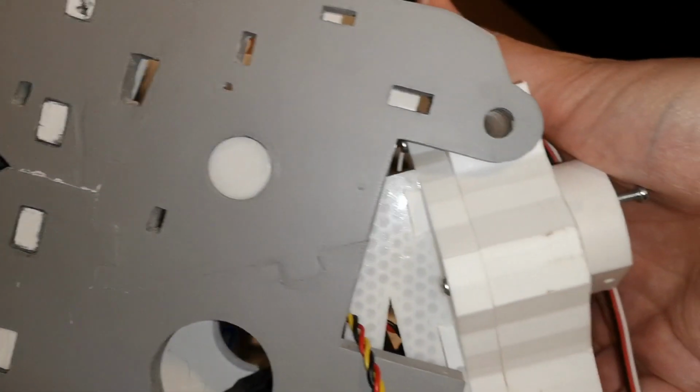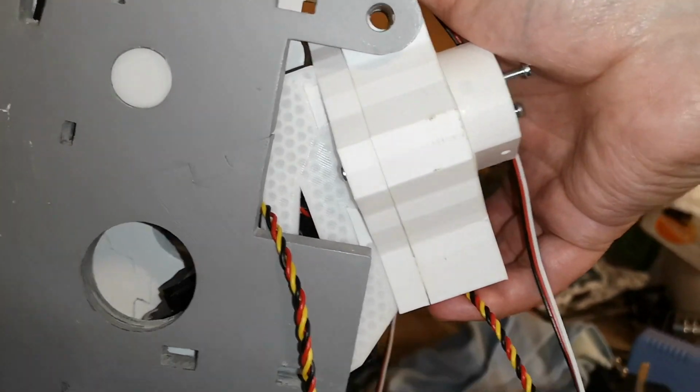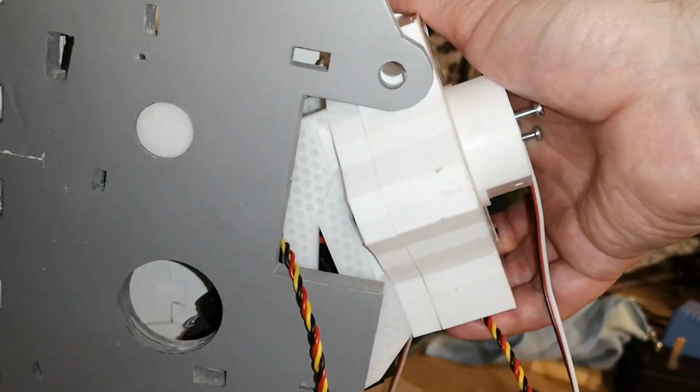You'll just be tipped out at a different angle. So maybe it doesn't really matter how much you screw that thread in. But I've managed to get the holes to line up, so I'm just going to temporarily pop a bolt in that.